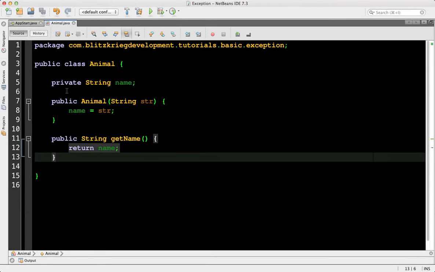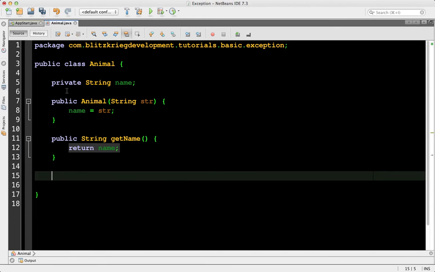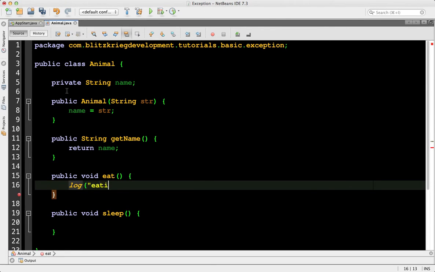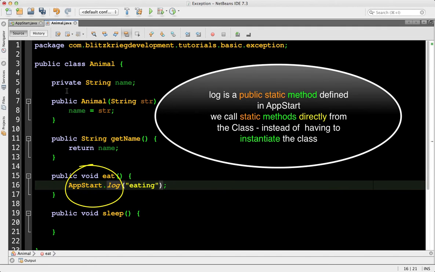This is a basic Animal class. We're just going to add two methods that all animals do: eat and public void sleep. If we're trying to call that log function, the method that we named in the app start, the reason we're going to call it like this is because it's static.